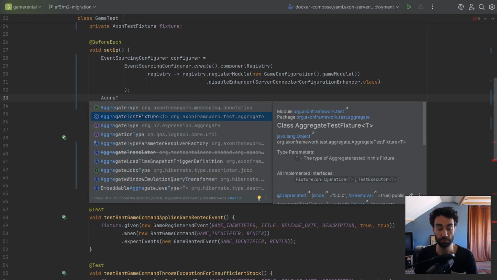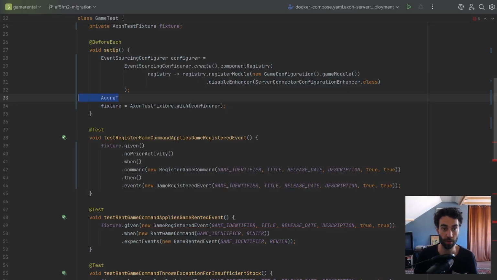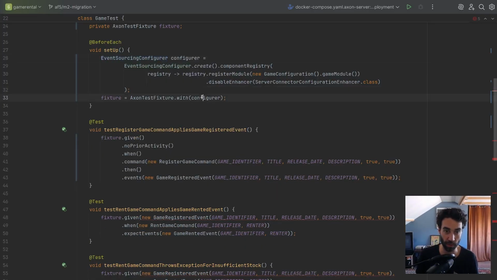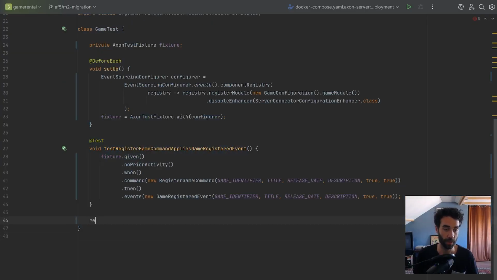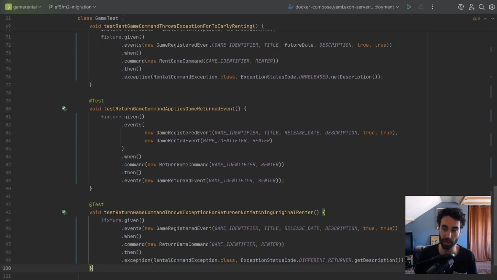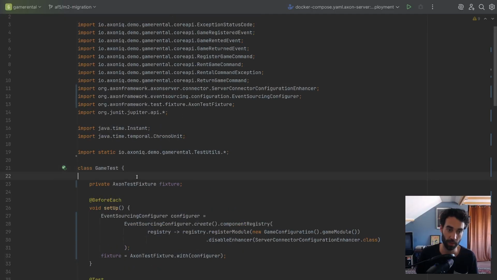So we are now a bit more free to test whatever you have set in Axon Framework. Furthermore, we inject the configurer so that we can take your entire configuration. I will eventually do this as a Spring Boot test, by the way, because then I can take the configuration that Spring Boot creates, which I think is pretty awesome. I'm not going to do these. I have my favorite live template for that. So there we go. The rest of the tests. If you want to see them in more detail, please check the first migration video, because there I show that part as well. Let's see, the demo gods are nice enough that this actually runs.